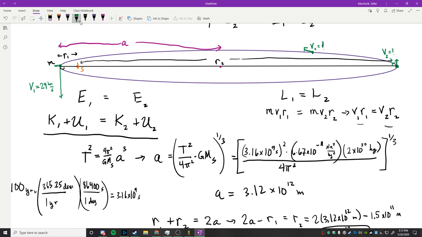Okay? And the biggest thing you have to take away from that is you're not going to know the value of the angle between these two vectors right here, which means that I think you're not going to be able to use this equation. Because without knowing the angle, you won't be able to properly write down the angular momentum equation. I'm sure you will all forget about that, so I'm going to repeat it one more time. You have a problem on your homework that's very similar to this, except you're not allowed to use this because it doesn't tell you the angle. So don't make that assumption. You know what I mean? And because you can't use this, you have to use the energy. Okay? It's recorded, that's right. I can tell you which problem it is after class or something like that.